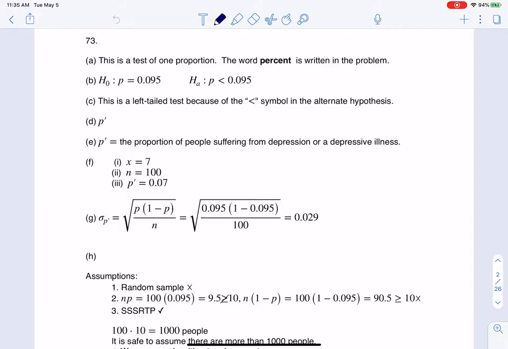are we in mean land or proportion land? And there are a couple of clues that you're in proportion land. A big one is that you can see the word percent running through the problem. The other thing that I think about for me is if I was talking about the variable in this problem, if I was one of these 100 people surveyed in this example, they would be asking me whether or not I suffer from depression or a depressive illness. And I would answer yes, no, or maybe I don't know, something like that. But this is a categorical variable.